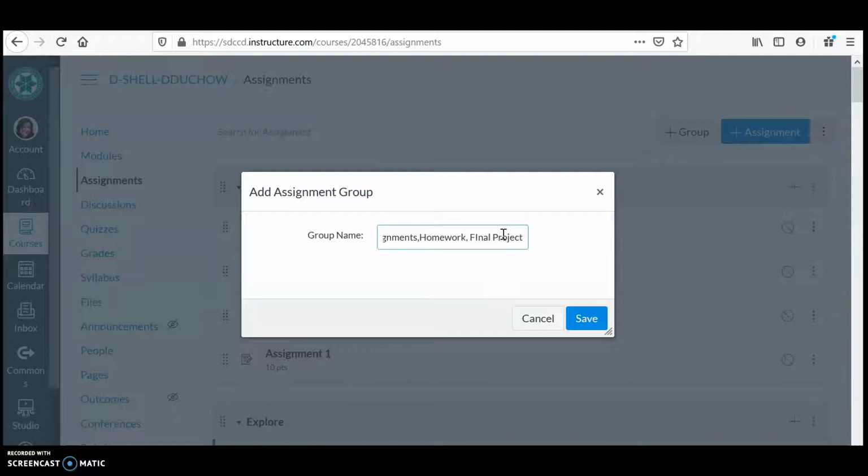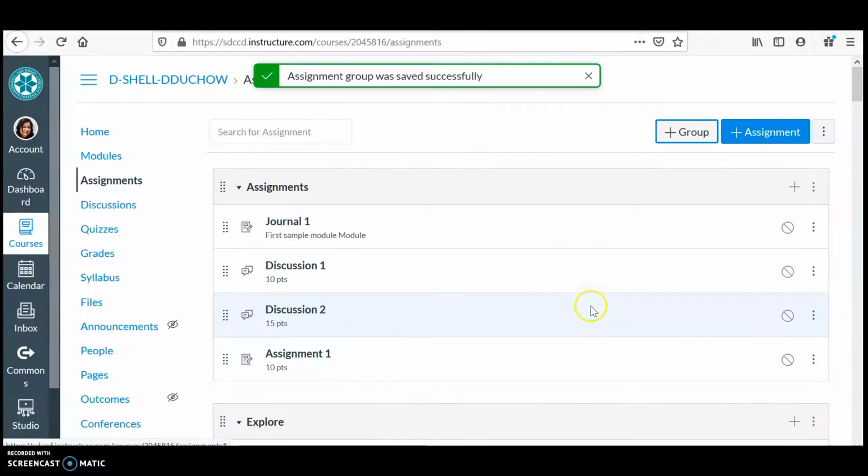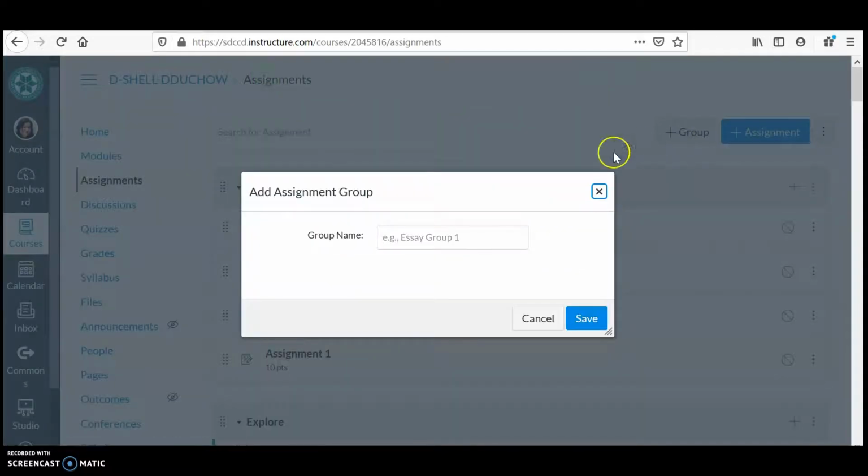You've got whatever categories and groups you've decided upon. Oh, actually, final project is the third one. Okay, so this category contains all those types of assignments. So I've saved that. Looks like my next category is called final project.